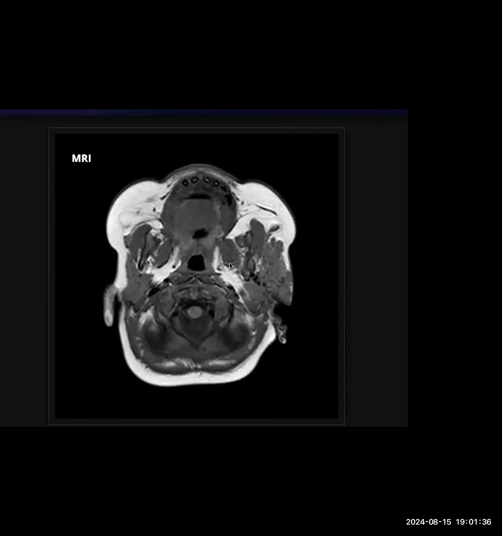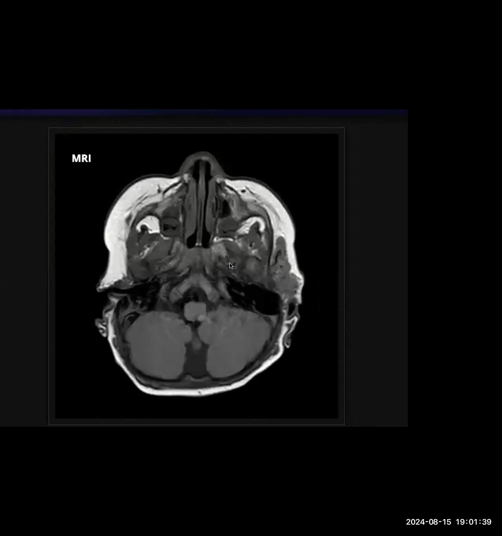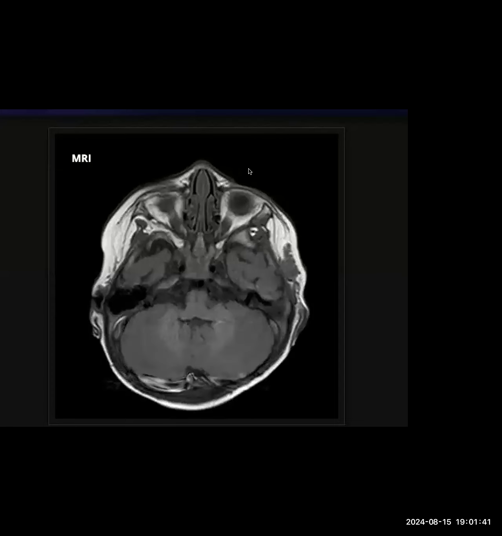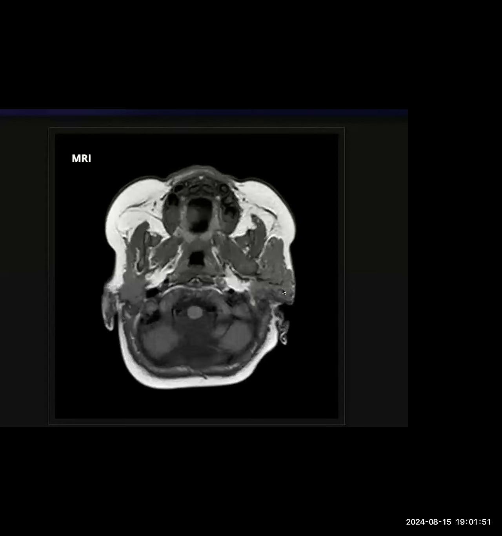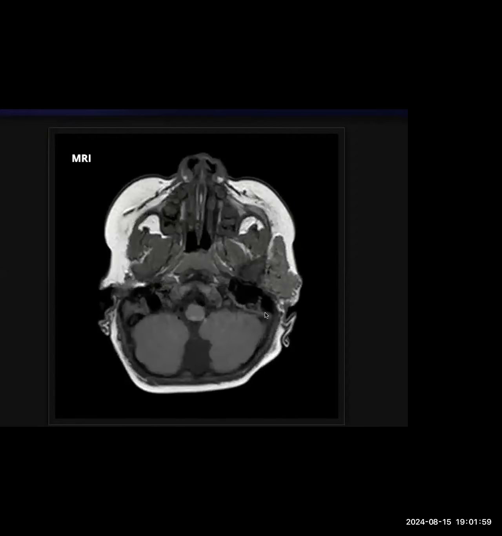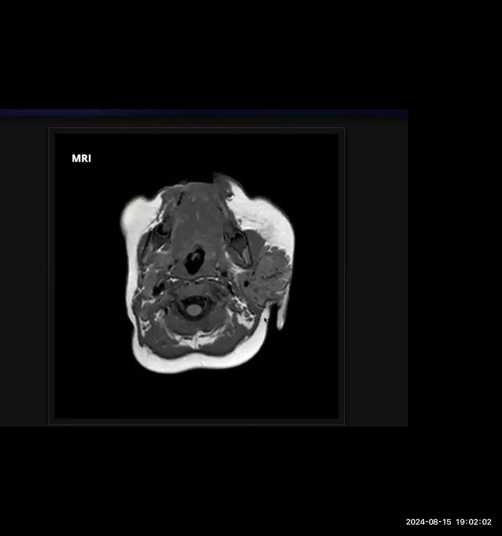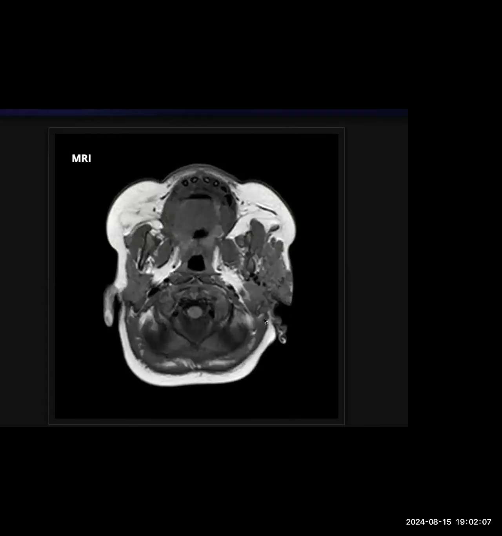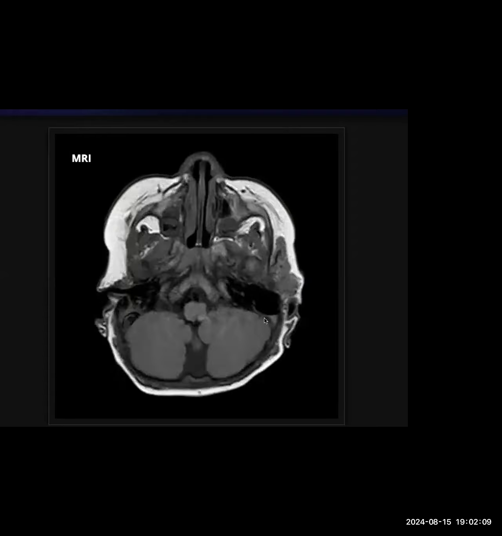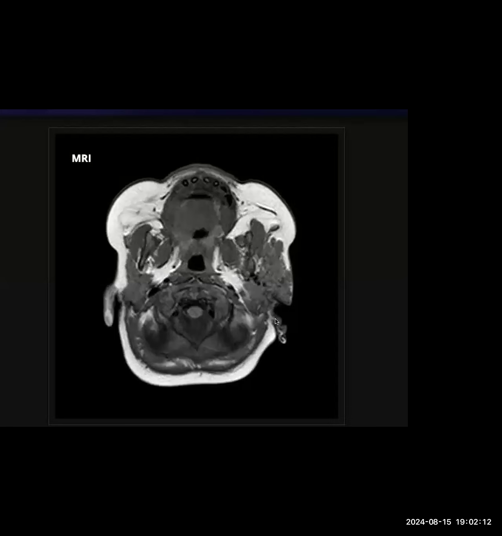Apart from that, look for any asymmetry on either side. There is some preseptal soft tissue swelling on the left side. You can ignore that. The left parotid gland appears enlarged as compared to the right side. Though the signal appears normal, this is reaching up to the submental location. I cannot see any abnormality within the left parotid. There is no surrounding fat stranding.